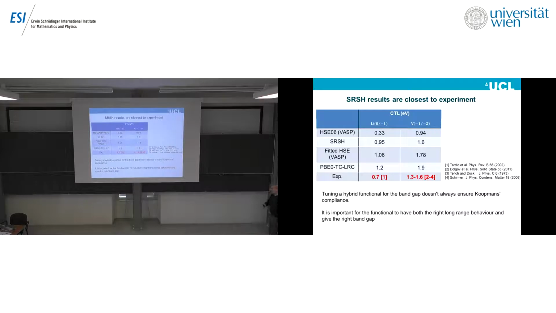So this is just to throw in for people to discuss, because this clearly shows that it's not only about the value of exchange, but it is about how exchange is implemented, what kind of exchange you are using, etc. In these functionals, this may determine the outcome, if you are concerned about prediction.